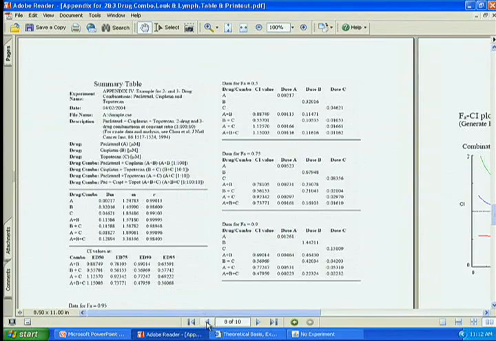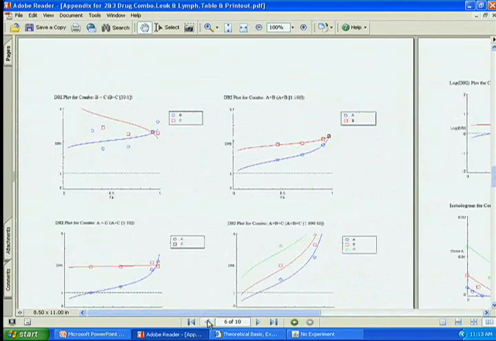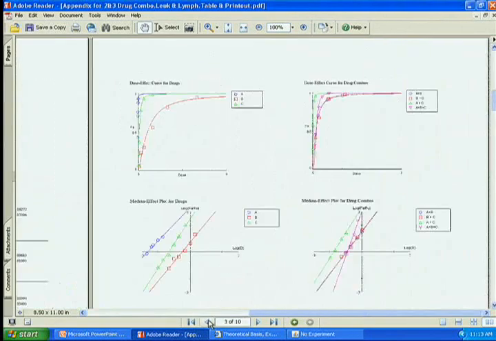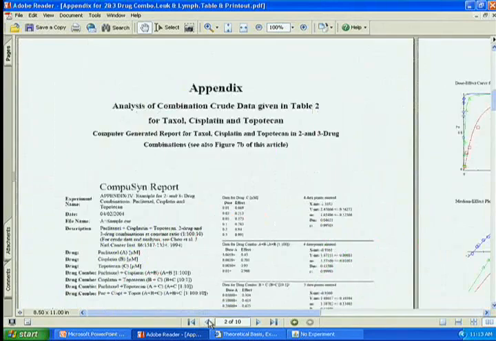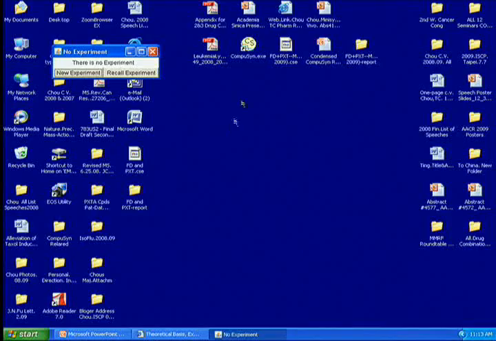So there are a lot of things, and this contains the report for the two- and three-drug combinations I just mentioned, and I don't want to spend time. This is a graphic, isobologram, DRI plot, and they have all the dose effect curves, everything. So it's all there. So much for the actual use of the software.